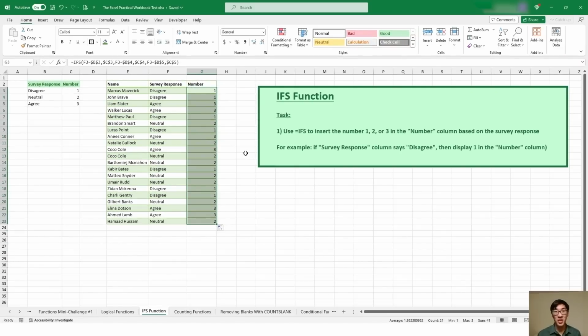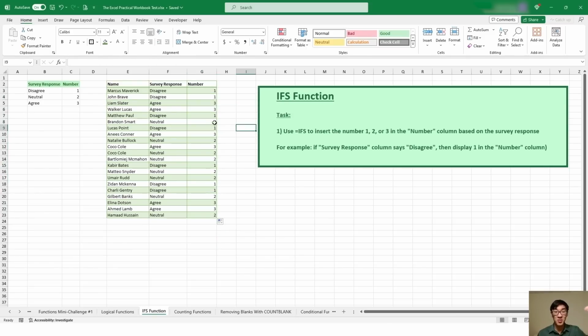And quick pro tip, if you ever double click the fill handle to drag a function or formula down and you notice that your formatting changes, well, after you drag your function or formula down, you'll get this icon on the bottom right corner. You could just click on it and then click on fill without formatting, and that'll automatically fix your formatting back to the original one without changing the formula or function you've just inserted.